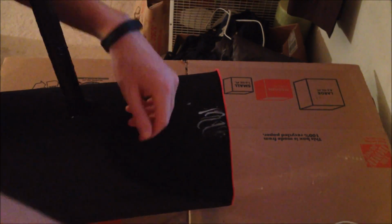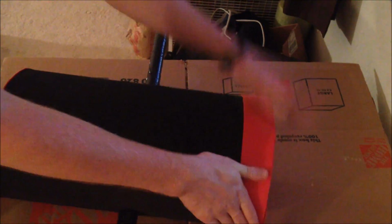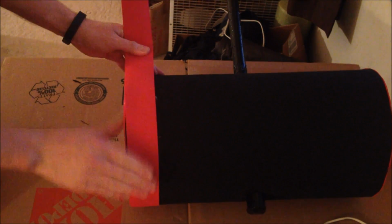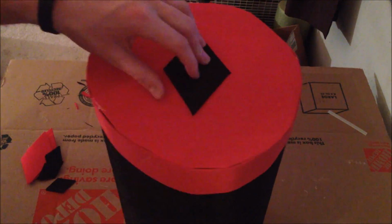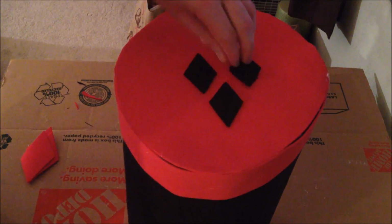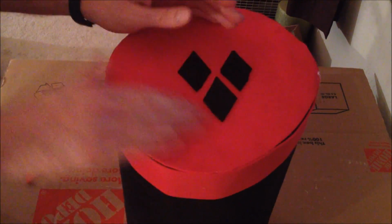Now go ahead and take the long red strip and work your way all the way around the hammerhead, slowly gluing it into place. Make sure it lines up with the head of the hammer so you can't really see any black peeking out, and this is going to add a little bit more detail to your hammer. Then go ahead, grab one of those black diamonds that we cut out earlier, throw it on one side, and then the 3 small diamonds, toss those on the other side.